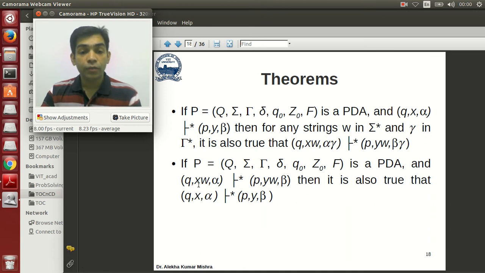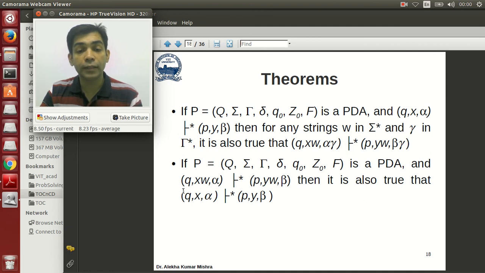Similarly, what this indicates is that irrespective of the remaining symbols that remain unconsumed, or what remains at the bottom of the stack, we can always make a move. We can always move from the state Q to P, irrespective of the remaining input or the remaining symbols on the stack.